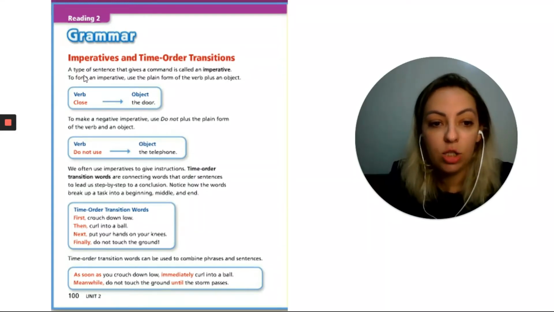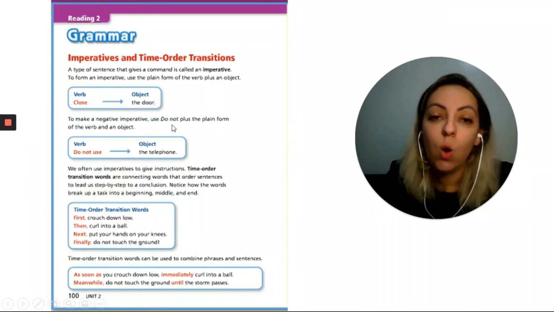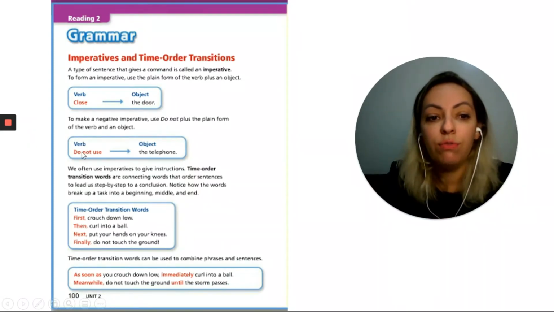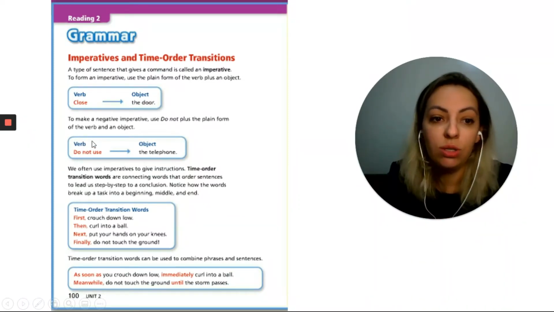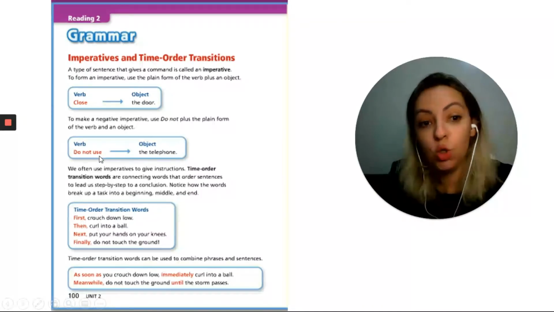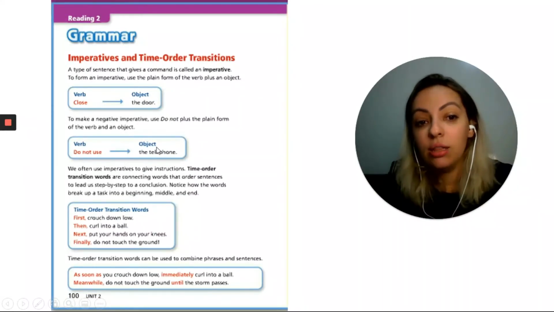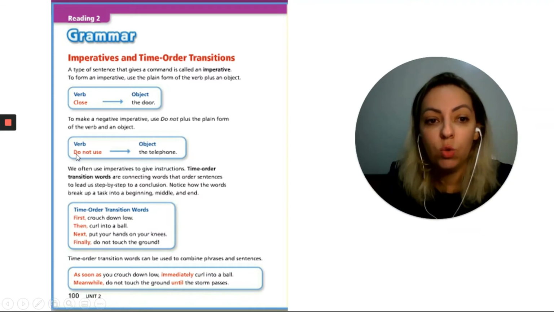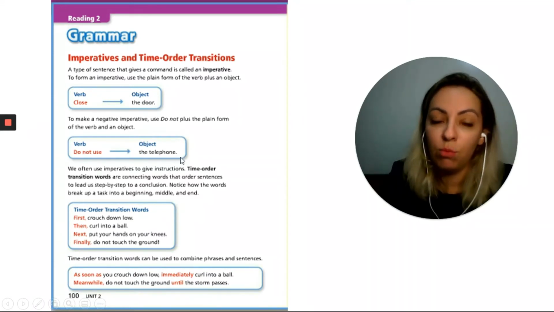Of course, you can use do not or don't. Okay? So the verb is do not use, it's the negative imperative, and the object, the telephone. Okay? So don't use the telephone.